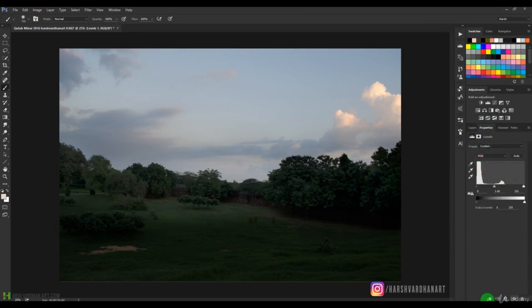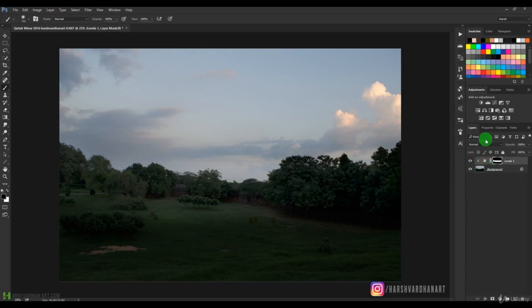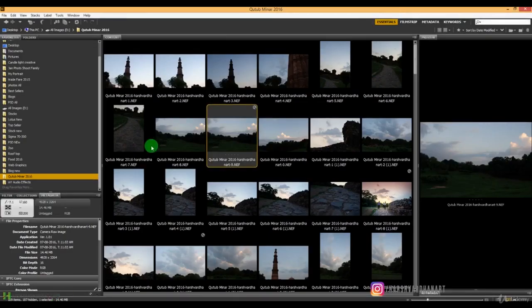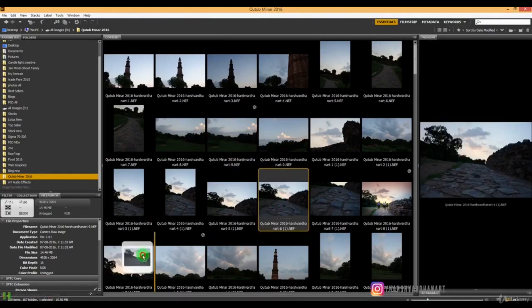If I go to its properties, here you have the option of clipping mask. Clipping mask means it is going to affect only the layer underneath it. So if I check it, as you can see, at the moment this arrow is pointing towards the bottom. Now it is going to affect only this layer, and suppose we have a duplicate or any other image over it, then it is not going to affect that, or some other image which is underneath it, that would also not be affected. So let me bring one more image.